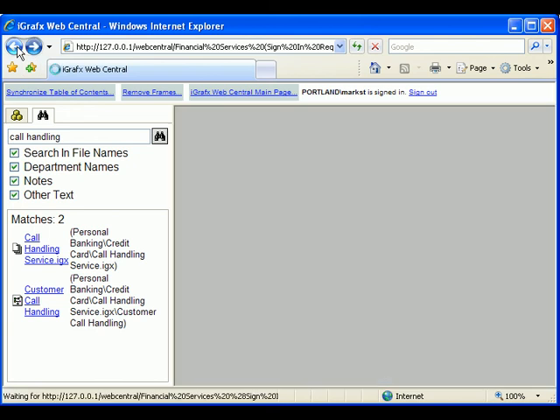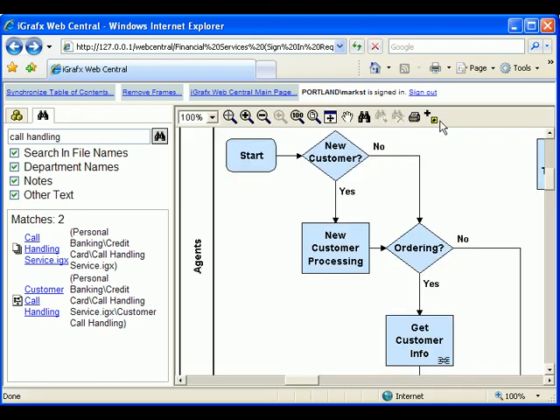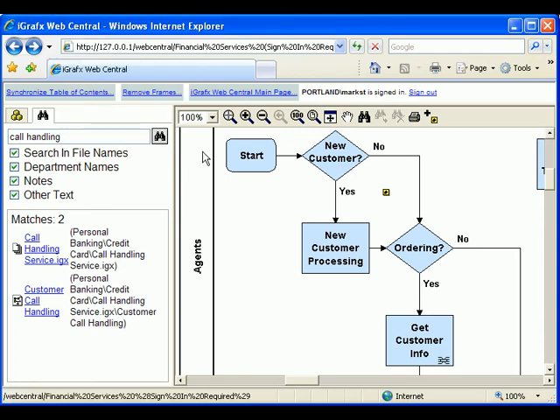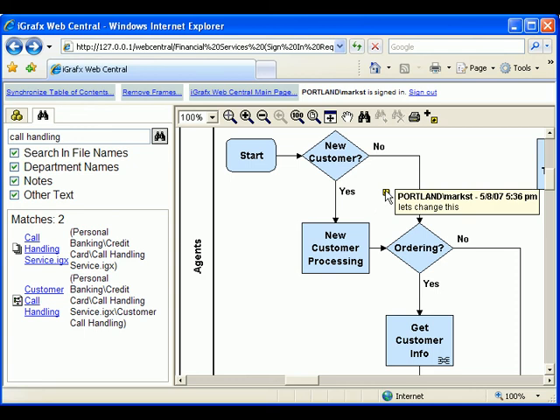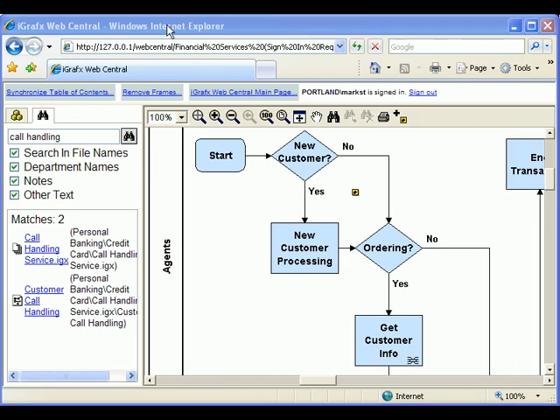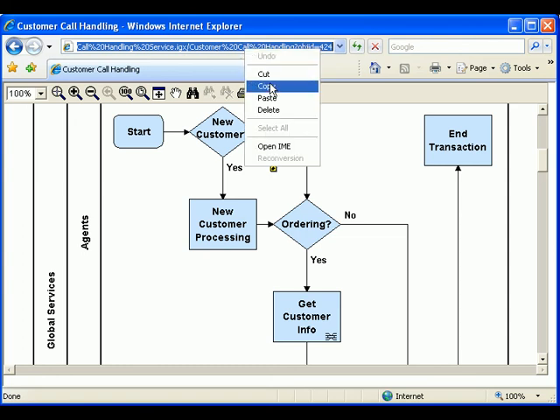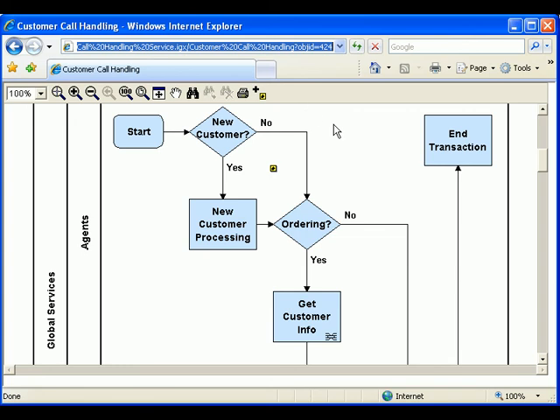In addition, my account rights give me the ability to annotate processes from the web. The annotations are visible to other web browsers and users of iGrafx tools. To link existing web pages or documentation to the repository, I remove the frame to reveal the object URL to be used in the link. This URL never changes. It remains valid if the repository object is moved or renamed. The web link will not break.